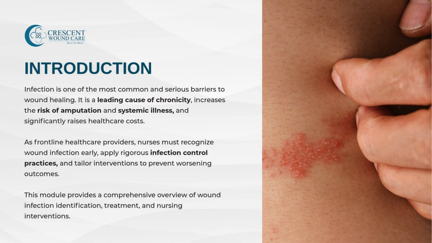Let's start with why this topic matters. Wound infections are a major cause of prolonged hospital stays, increased healthcare costs, and greater patient morbidity. Infected wounds can deteriorate rapidly, leading to sepsis, limb loss, or even death. Many infections are preventable with the right practices. As nurses, you are the first line of defense. Your observations, wound care techniques, and decisions directly influence whether a wound heals or becomes chronic and infected. This module equips you with the tools to make those decisions quickly and accurately.